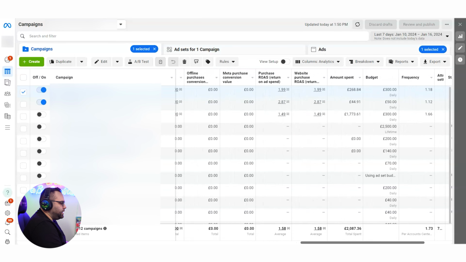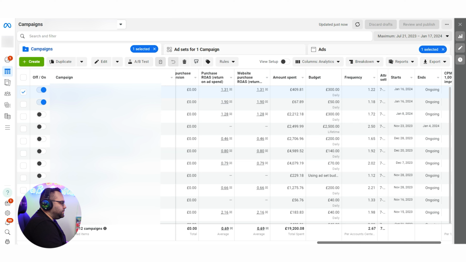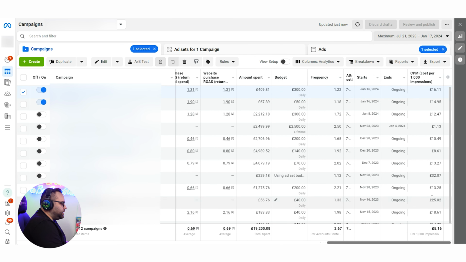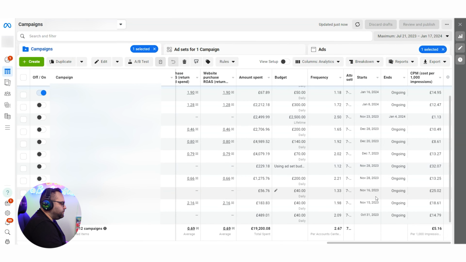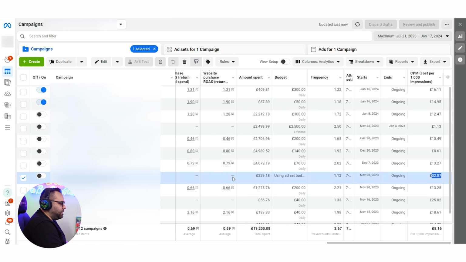So in this one, let's say a little bit in the maximum period, because right now I'm starting to have some good results over here, but it's a new ad account. So here you can see that I started with my first campaign. Let me see. Yeah. Here we have an Advantage Plus campaign. This is an Advantage Plus campaign, okay?